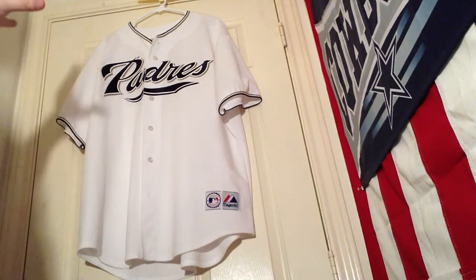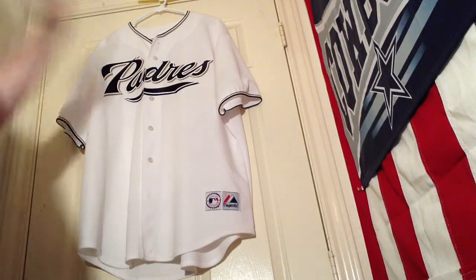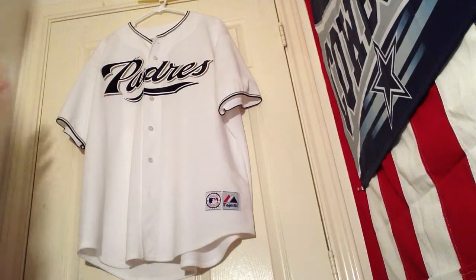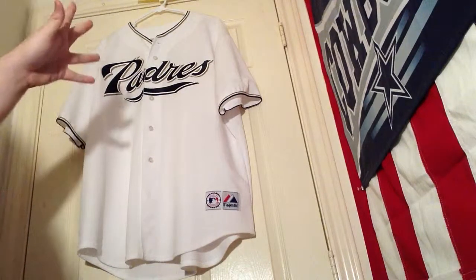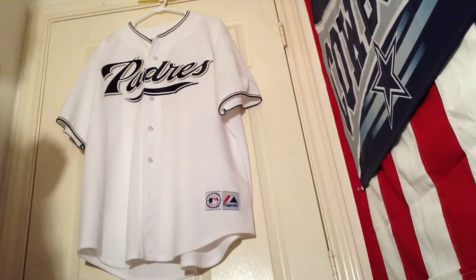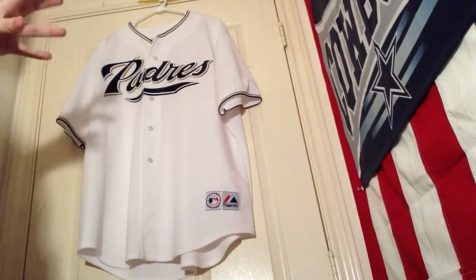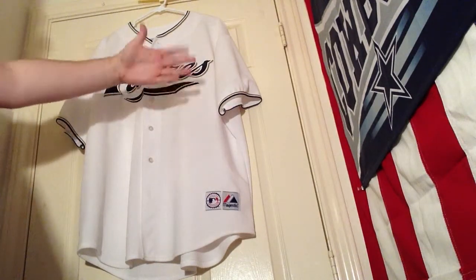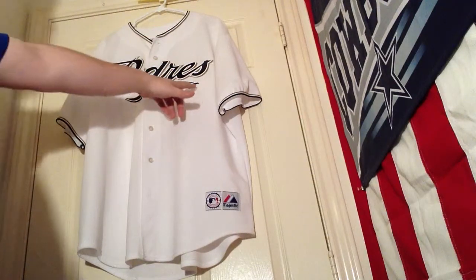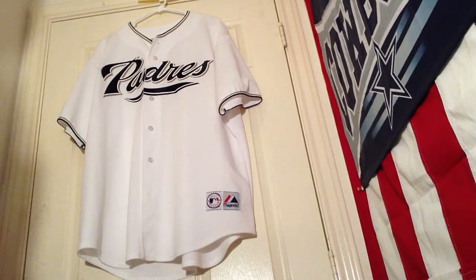You hope that the fabric that they used was dyed and not just screened over, or else you're going to be looking at a jersey that suffers from problems that typically NFL jerseys, like the Premiers, suffer from. But anyway, this jersey also has a cool piece of history because it comes from the inaugural season of Petco Park, and the cool thing about Padres jerseys is they're easy to identify when they're from, because there is no sand, I call it sand, a khaki, underneath this little underscore here. That's how you can tell it's inaugural season.